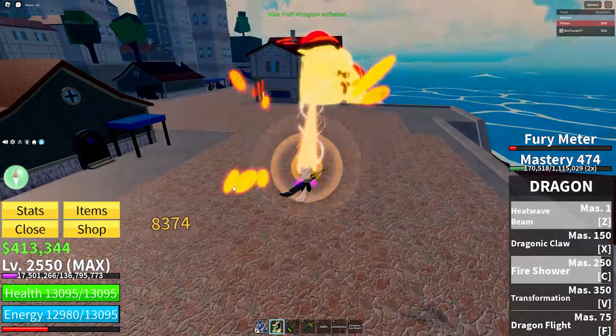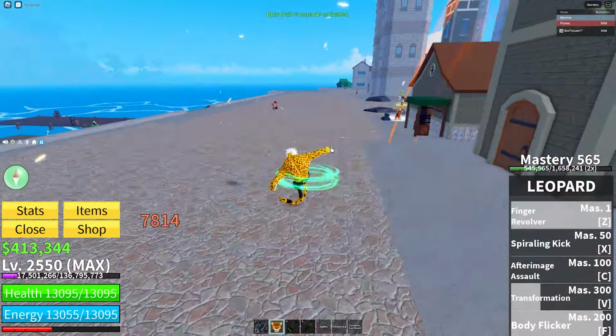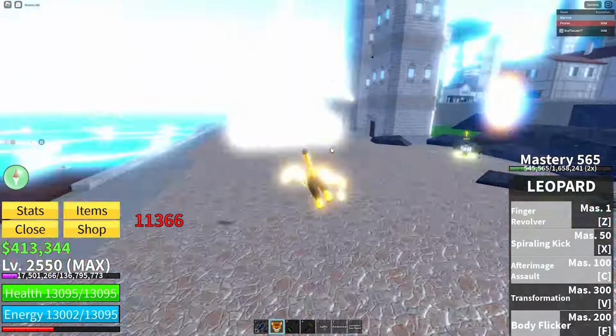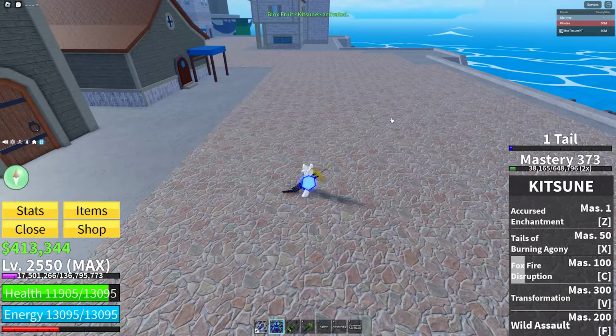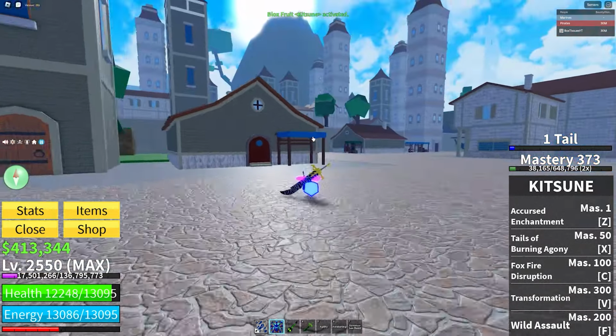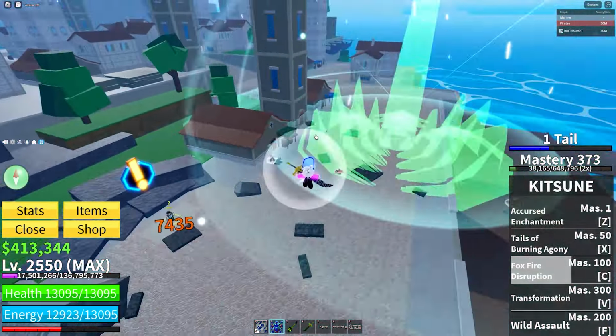Terrible grinding fruit, bro. Leopard Fruit, you can just transform, spam moves, and then spam M1s. Even though it does knockback, you can kill them before they know what hit them, so I would give this a good 7 out of 10. And lastly, we have the Kitsune Fruit, everybody's favorite spammy non-shower fruit. And I would give this a 9 out of 10.